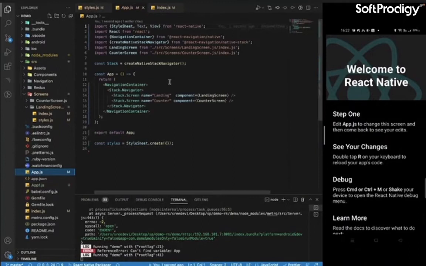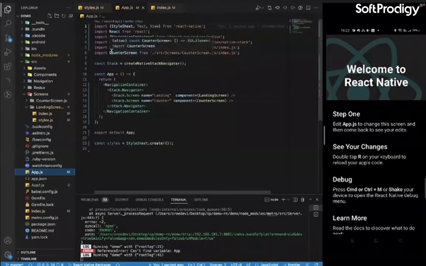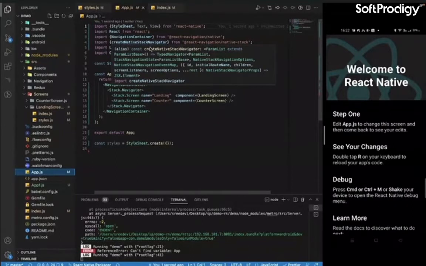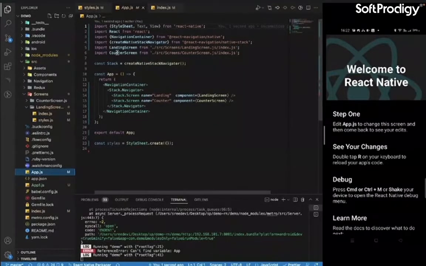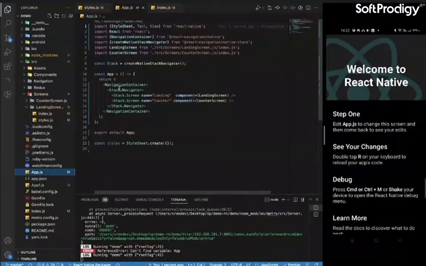Before creating navigation, we need to import NavigationContainer and createNativeStackNavigator. We also need to import the screens that we are going to navigate to. We wrap everything under the NavigationContainer, then the Stack Navigator, and we define the screens here.